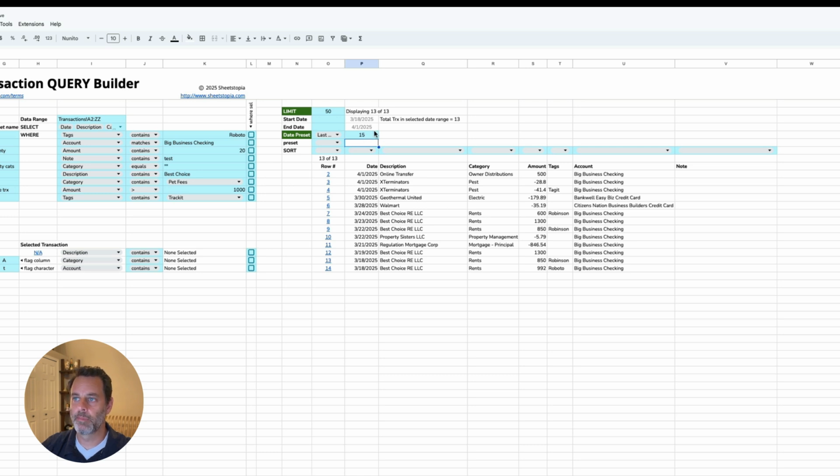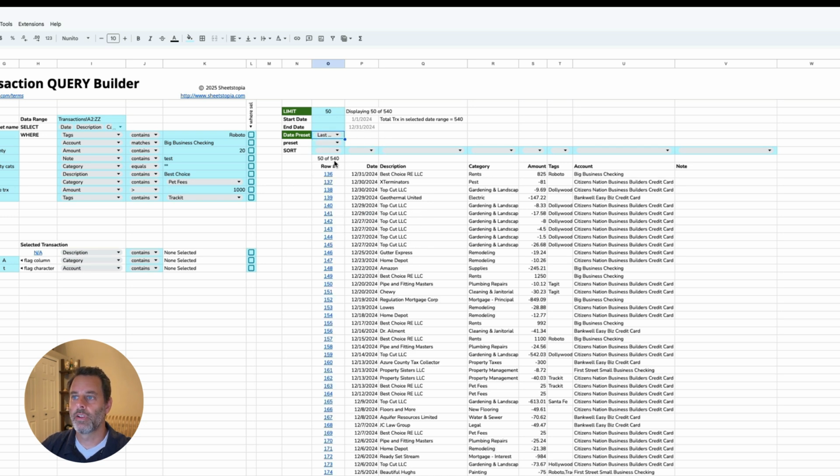That's from today going back 15 days. And I see there's a total in that date range of 13, and I'm displaying all 13 of 13. If I said last calendar year, you can see there's a lot. There's 540, and I'm only displaying the latest 50. So that's right at the end of the year.